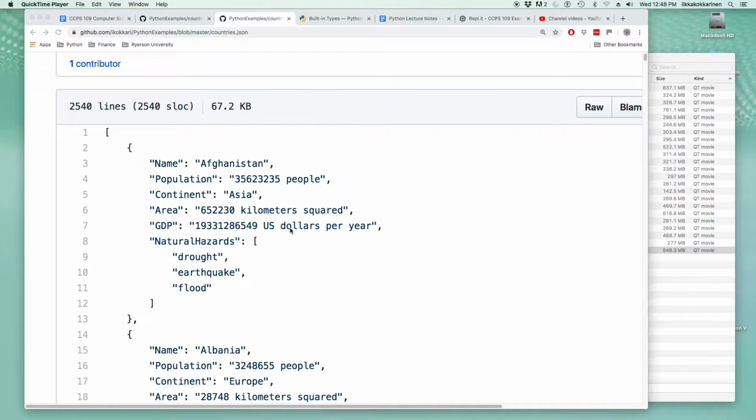JSON is a structured data representation, JavaScript Object Notation, but by amazing happy coincidence, the square brackets and the curly braces, so list and dictionary, happen to mean the same thing in both languages. So the JSON file basically is a JavaScript or a Python data structure, but this is not gonna be executed as Python, because somebody might put some nasty malicious code in there to be executed on your computer.